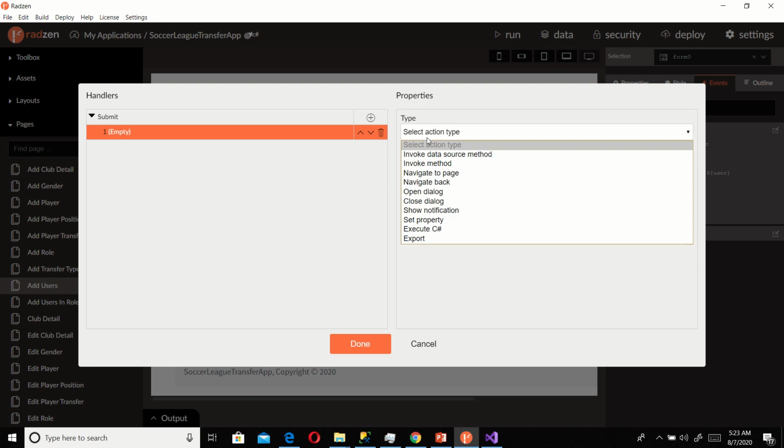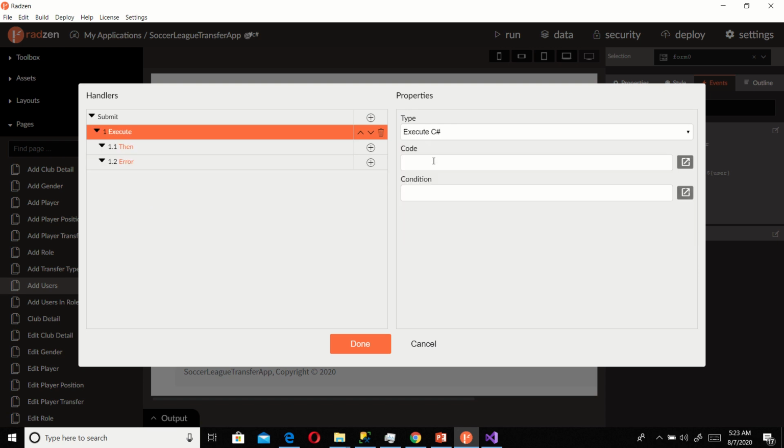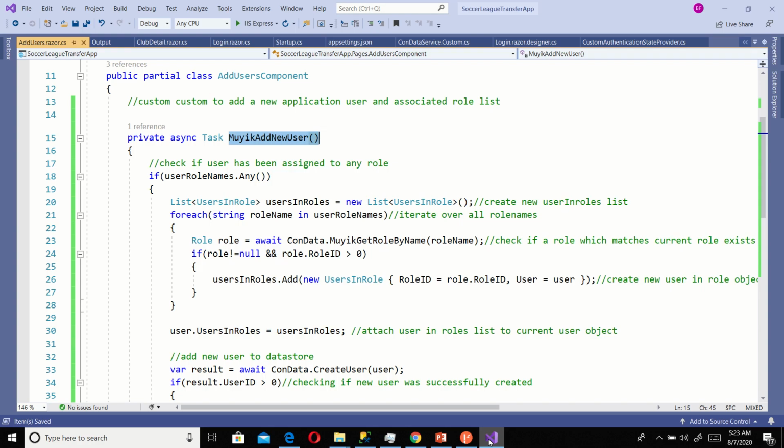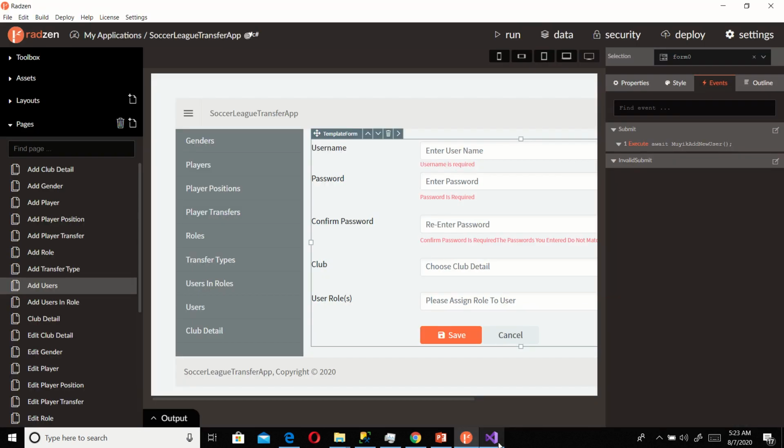Click on add, select as action type, execute C#. Await Muyik add new user, and I click done. Now, when you come back to Visual Studio, it tells you that there is one reference for this method.